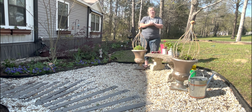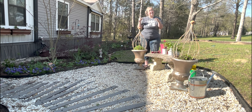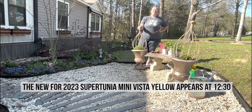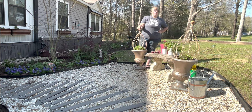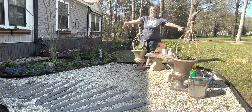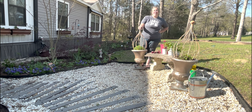But if you want to see the new 2023 Supertunia Vista Mini, the yellow, stick around. I'll put a timestamp up, but we are going to head over to my mom's house. She bought four of them and is planting up the containers on her front steps. They are so pretty. They're like a beautiful butter yellow, and they are the little blooms as opposed to the big blooms. So we want to see, she planted bubblegum in those front containers last year, one plant per container, and they were massive. So we want to see how the new mini Vista yellows hold up to the bubblegum.